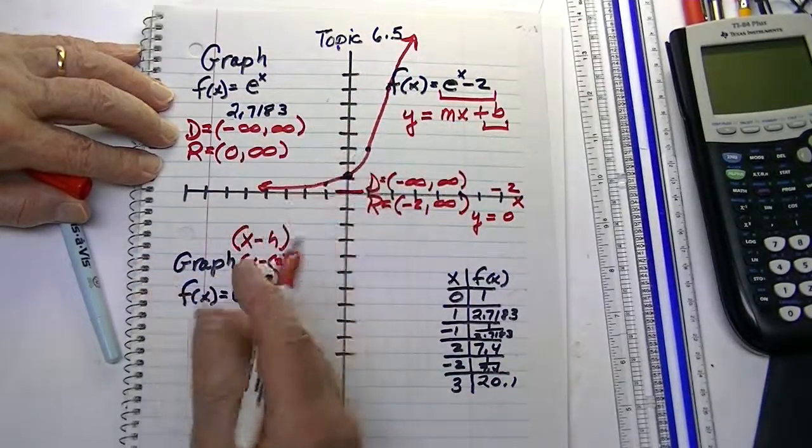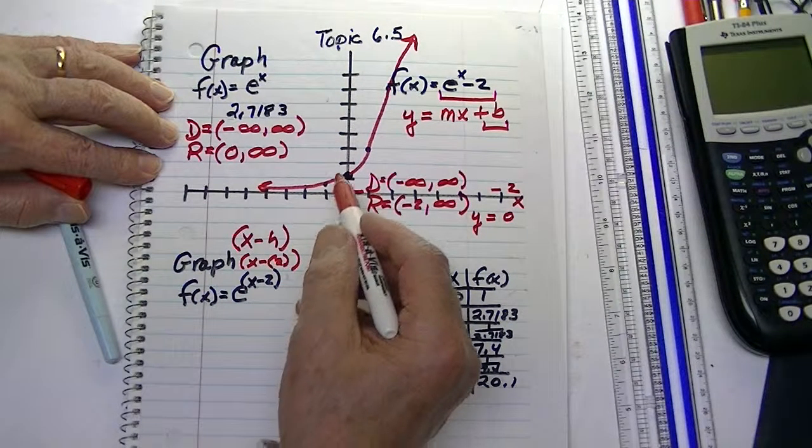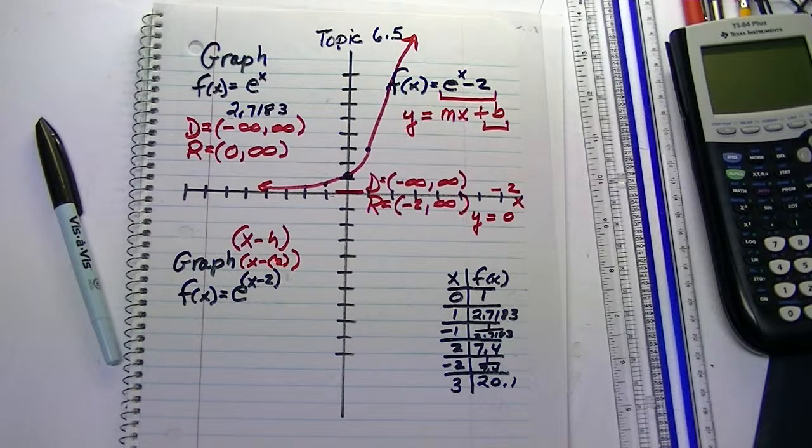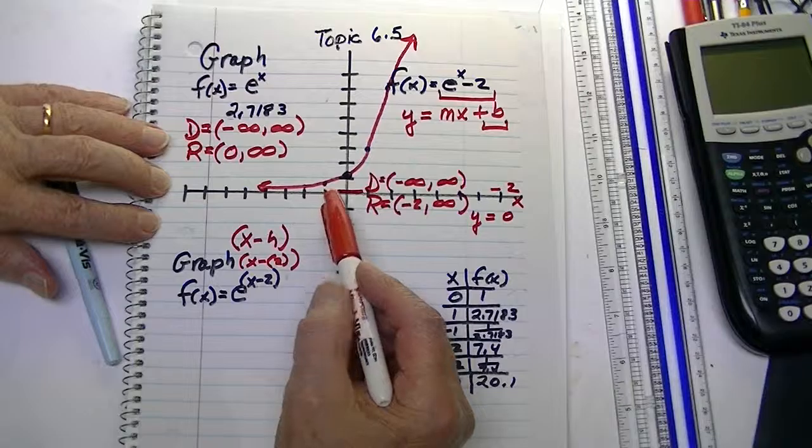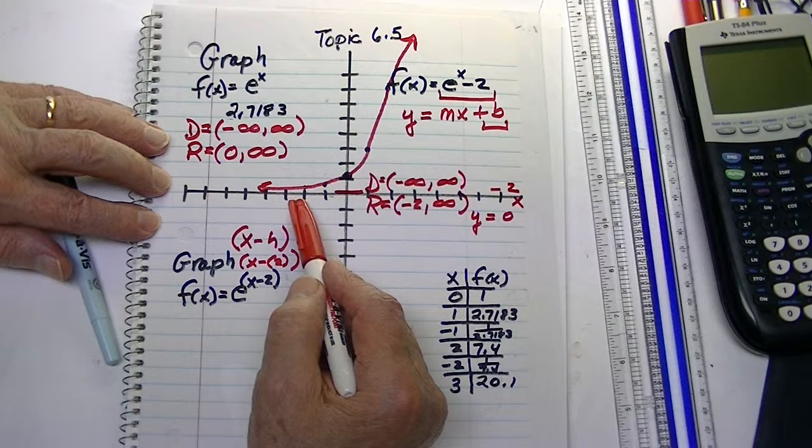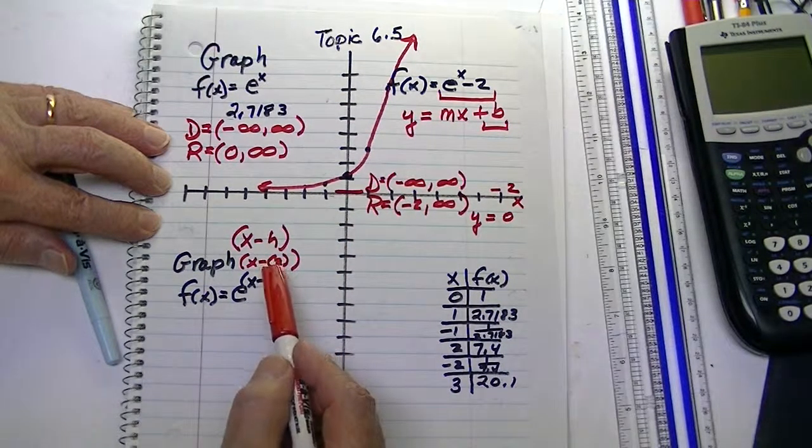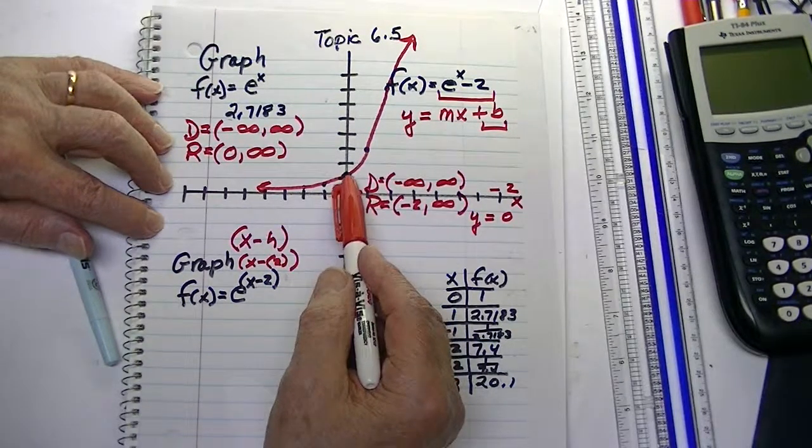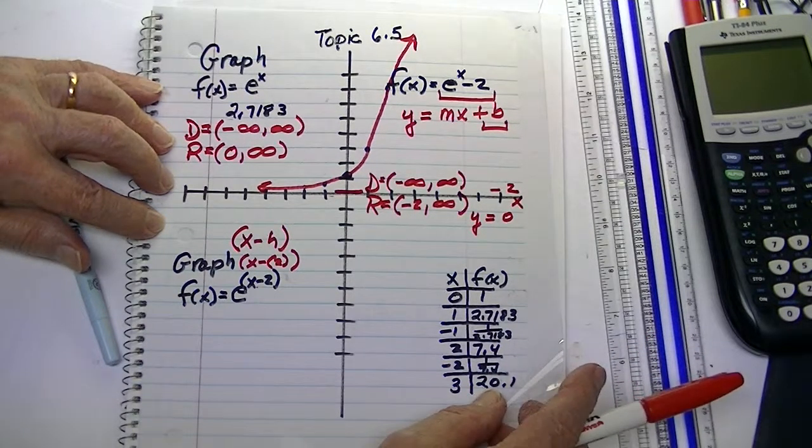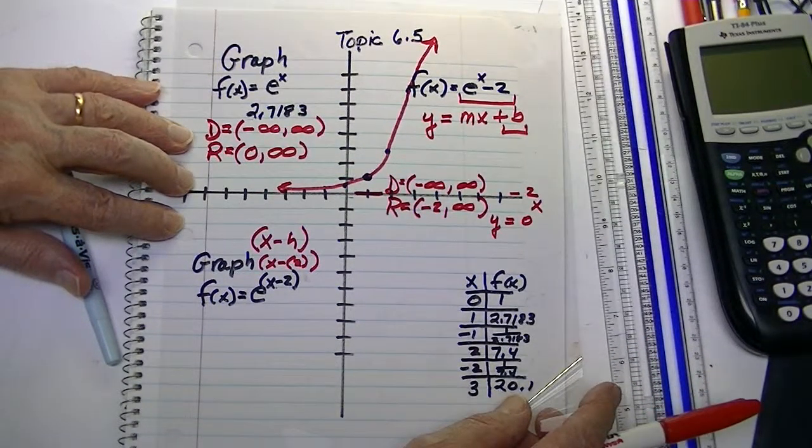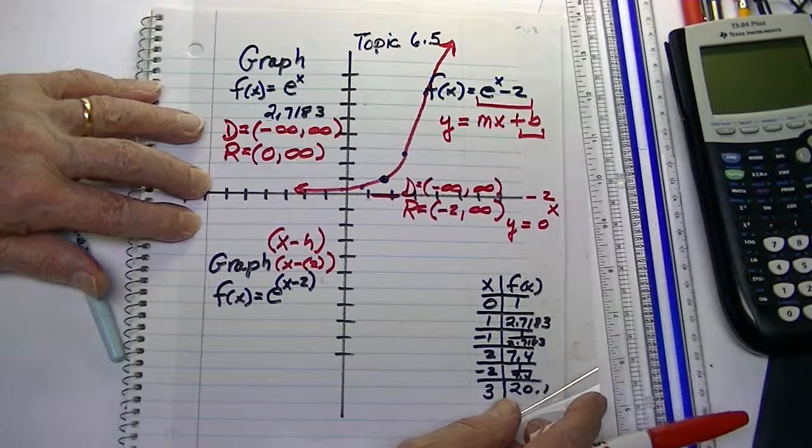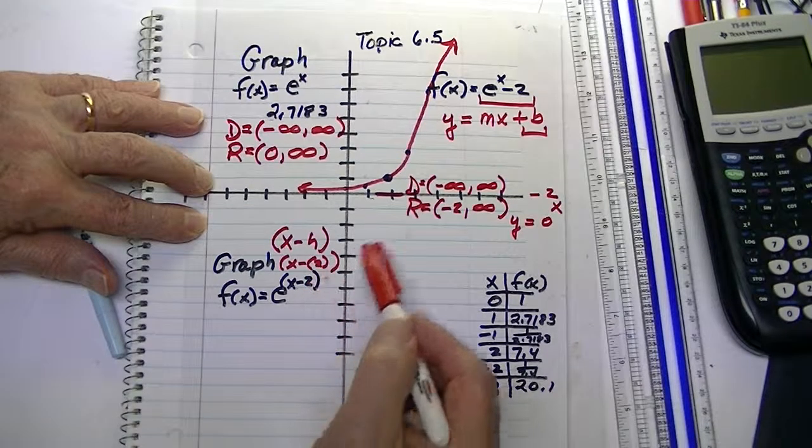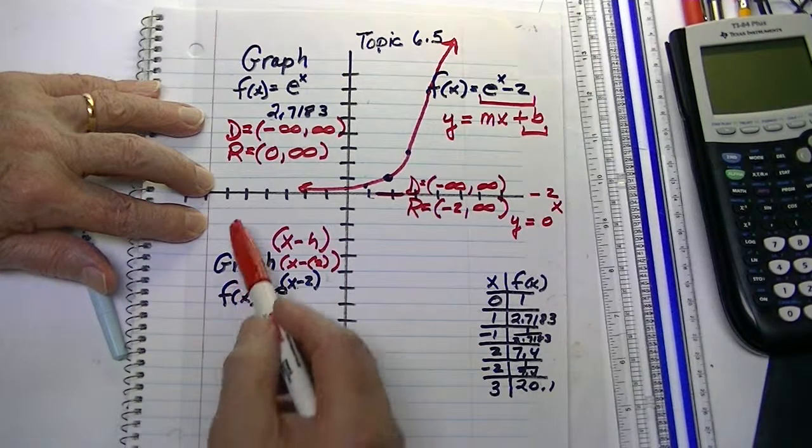But what will this new thing do to our first equation? That is the question. And the answer is, it's going to shift it to negative 2 over here, or to a positive 2. Now, what was the original h? A positive 2. So, it takes this point and shifts it over. And I kind of have it hidden here. But there's, if it were a negative 1, and there it is, it's now a negative 2, which goes in there as a positive 2. So, this is this one.